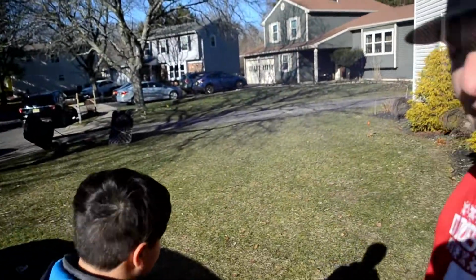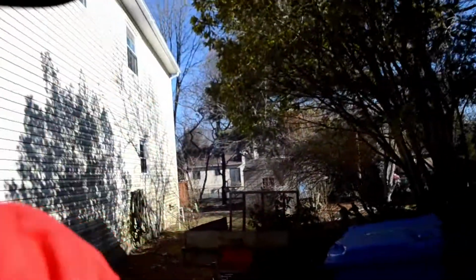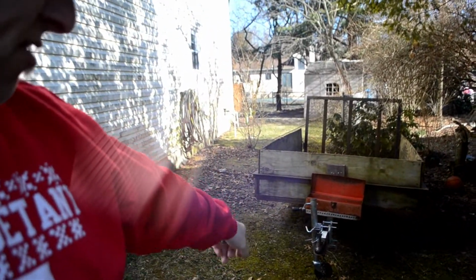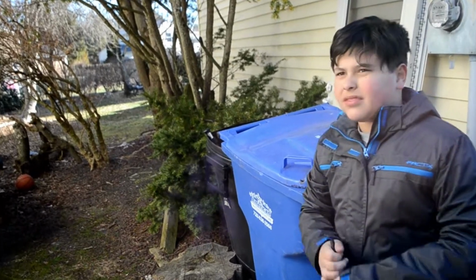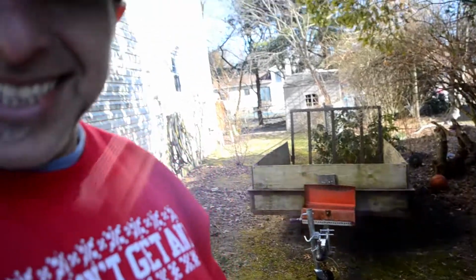Okay, now we've made some room in the driveway. We're gonna pull this trailer in there and get started. It shouldn't be too bad to do. It's got a wheel on front and I'll have my trusty assistant push. And we'll push it into the driveway and we'll get going. Okay, let's get started.